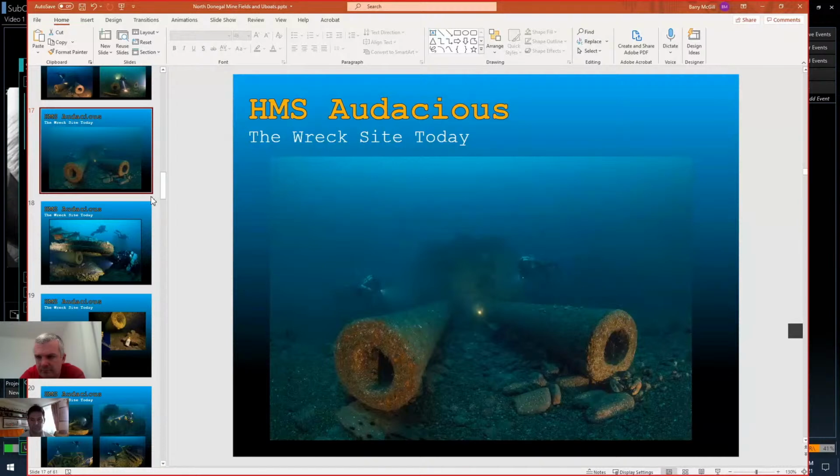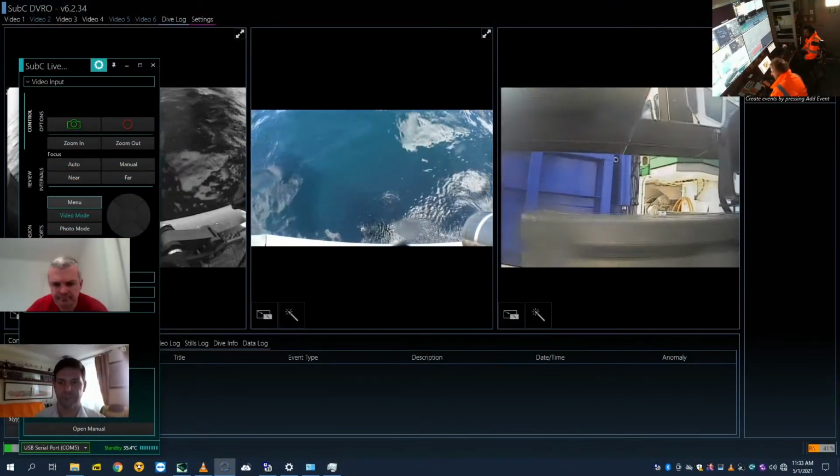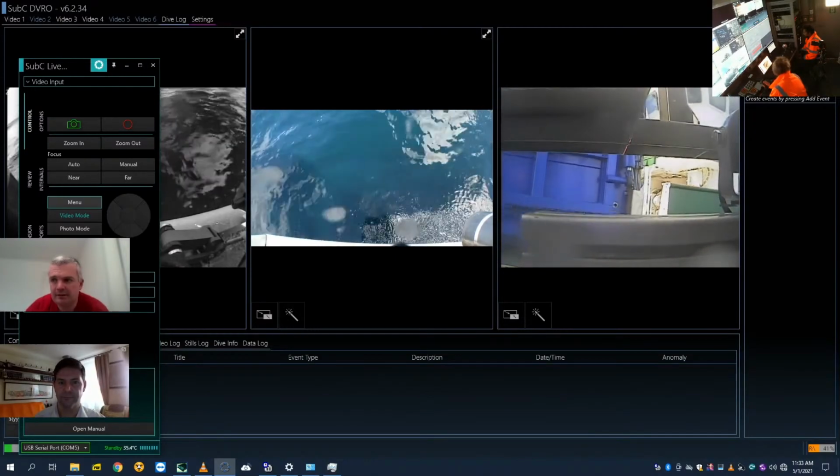Copy that. So just to give you an update on ROV operations, when we come up, we have to realign our inertial navigation system. That takes 5 minutes on the surface, so that's over now, and we're ready to go again. So we're going to go back down, and hopefully it won't crop itself this time. Hopefully we'll get out of the latches.